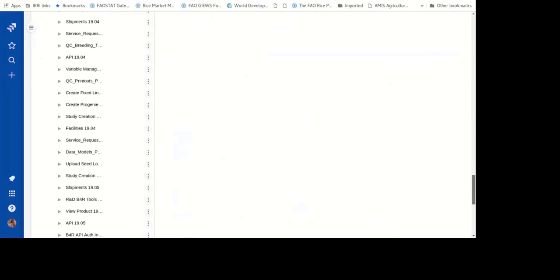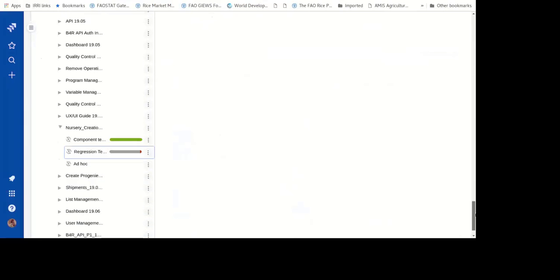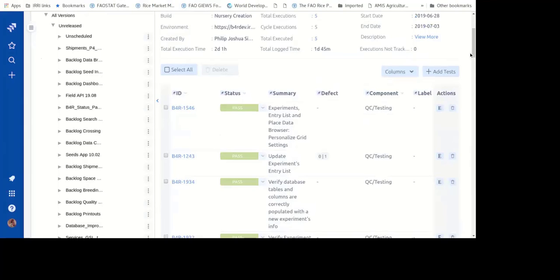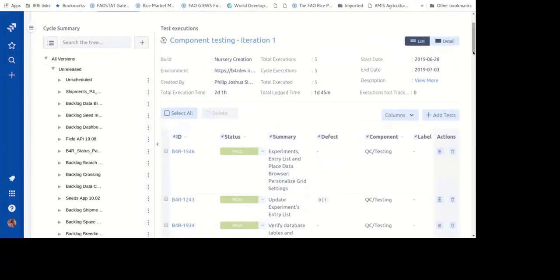For the list of executed test cases for nursery creation, let's see this one.